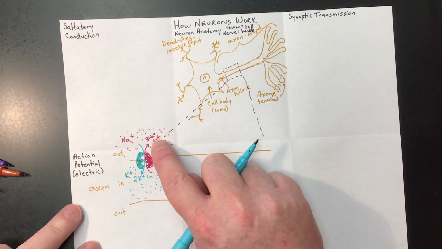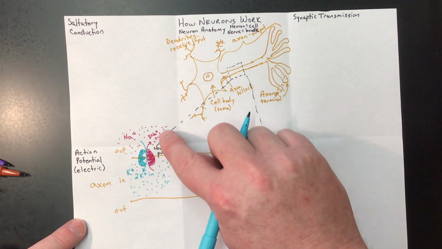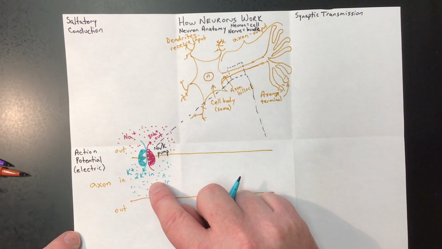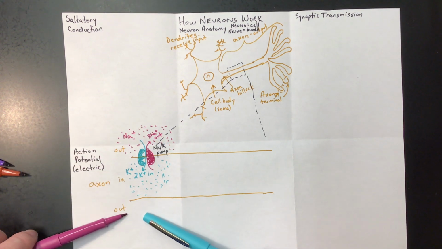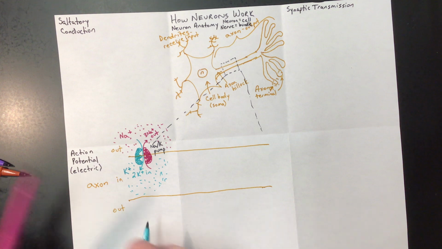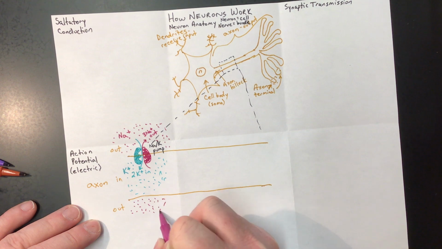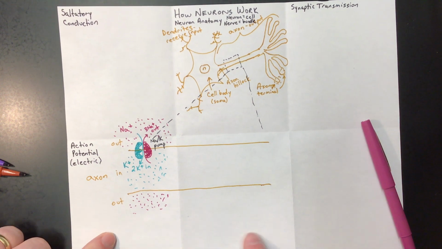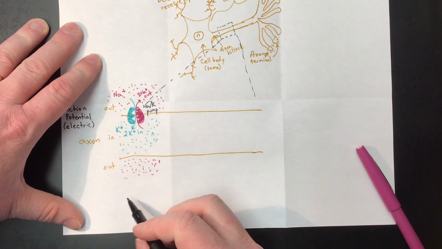And you can see if we're putting more positive charges on the outside than on the inside, what ends up happening is the outside is more positive than the inside, or you can say that the inside is negative relative to the outside. Now, I want to draw some of these, since this is the outside of the cell too. I'm going to draw some more sodiums out here, because sodium is high on the outside of the cell. Now, down here, I'm going to draw a little graph. So let's set that up. And this will all come together, I promise.